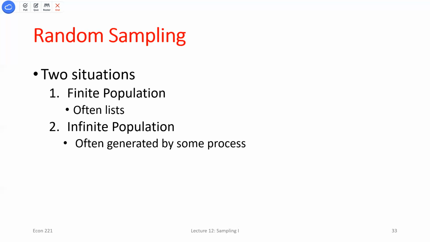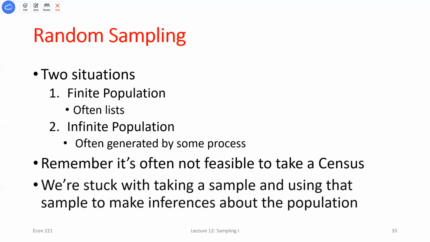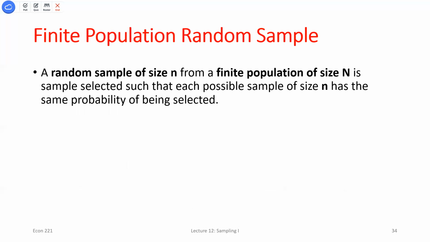Even if we're thinking about something like the population or the income in the US, we can put a limit on the number of people that are in the US, right? There is a finite population. So that's what we're going to be dealing with, right? These finite populations. It's not feasible to generally get that population data. So we're left with a sample. We'll then use that sample to make inferences about the population. Because we're using that sample to make inferences about the population, we need to make sure it's not biased, right?